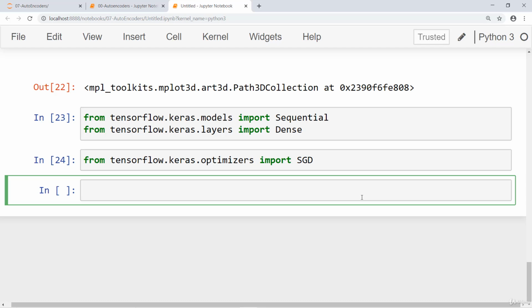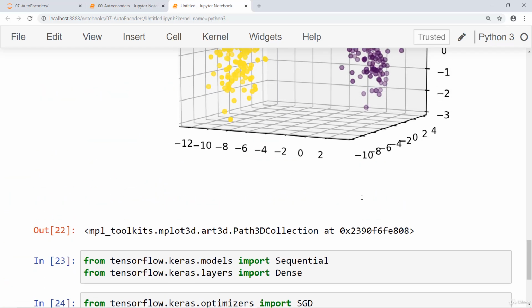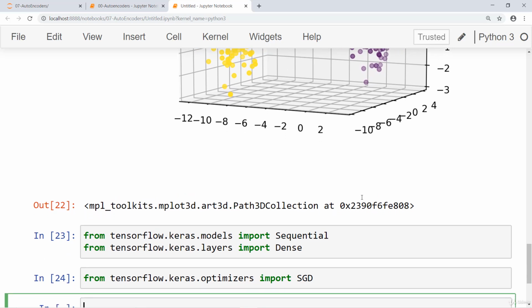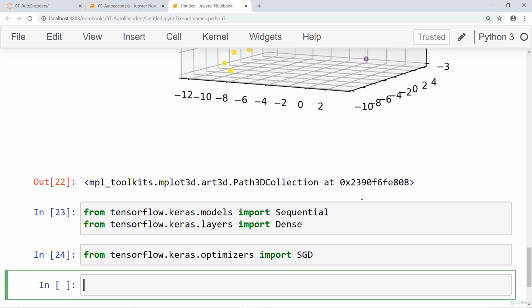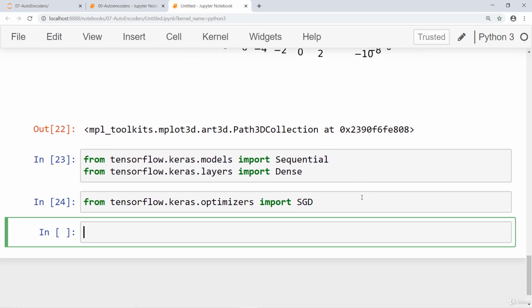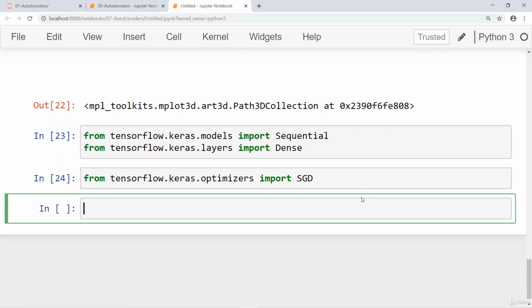Now, in our particular case, this is a very simple data set, so affecting the learning rate shouldn't really make much of a difference. But it's quite common in autoencoders to use something like stochastic gradient descent and then play around with that learning rate and make it a little slower if you notice that hidden layer is having trouble understanding what features are important. So how do we actually do this?